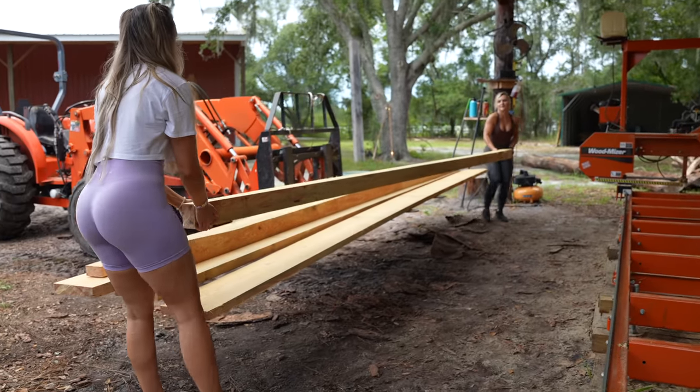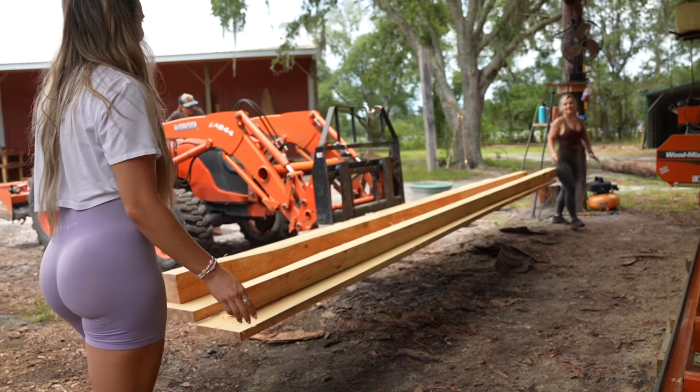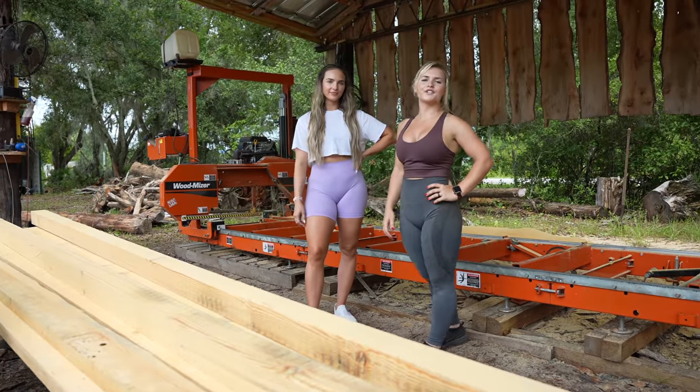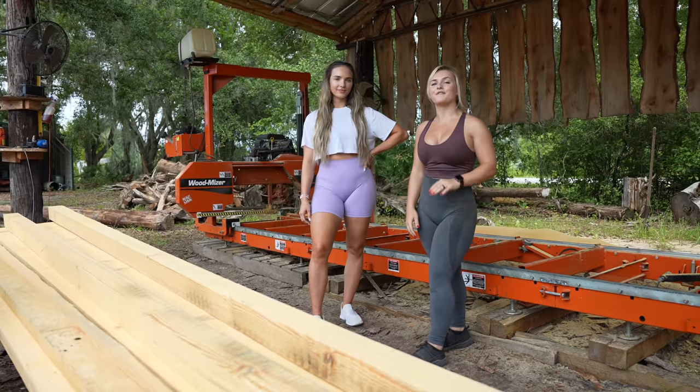We'll drop it on 3. Okay. 1, 2, 3. There. Cool. All right, guys, that's gonna do it for this video. Madison and I got some really nice lumber out of that log. I think the customer is gonna be very happy.